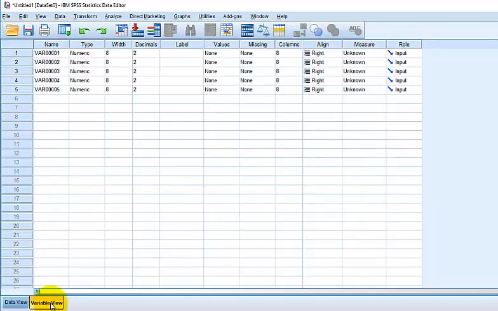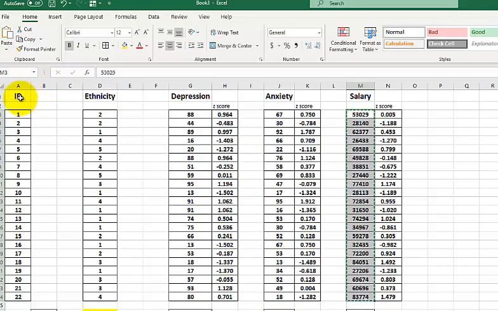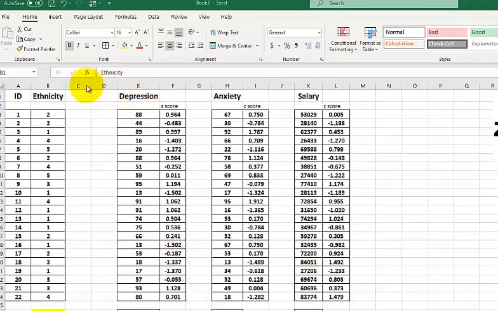So we're going to take the decimal places down to 0 decimals. And you'll notice the names aren't in yet, so let's put the names in. Remember, with SPSS names, no blanks, no weird symbols, like a tic-tac-toe or the exclamation point or anything like that.